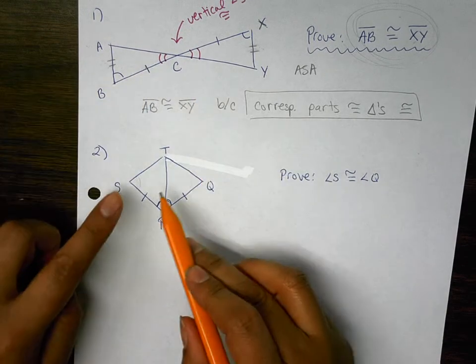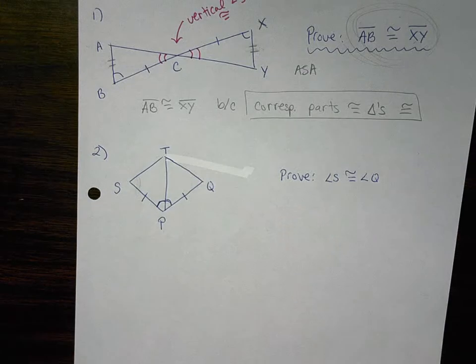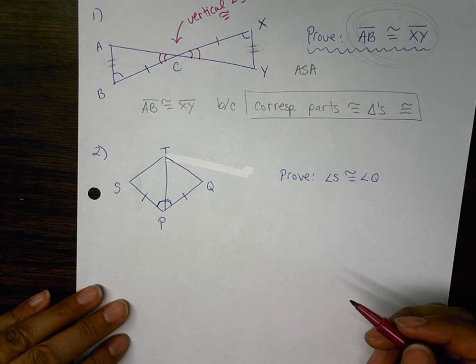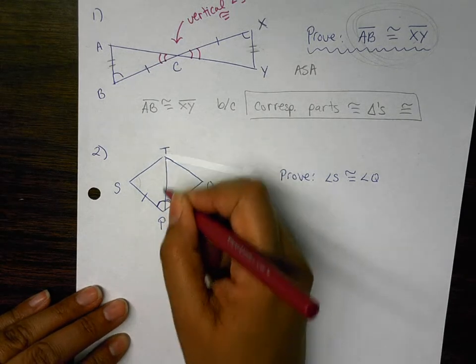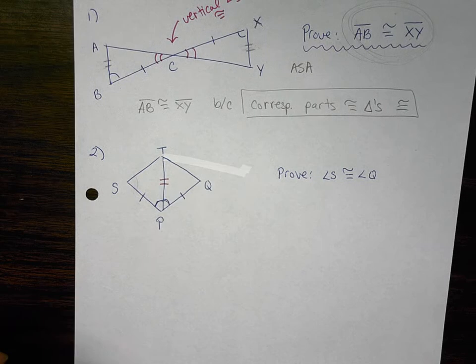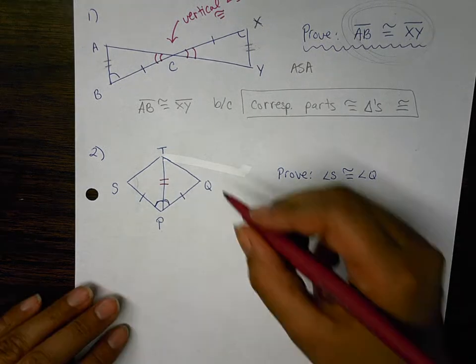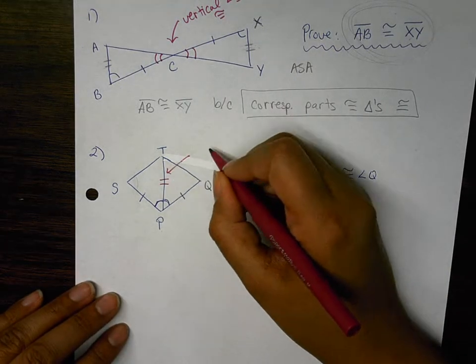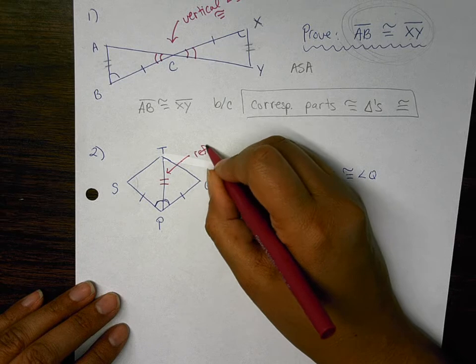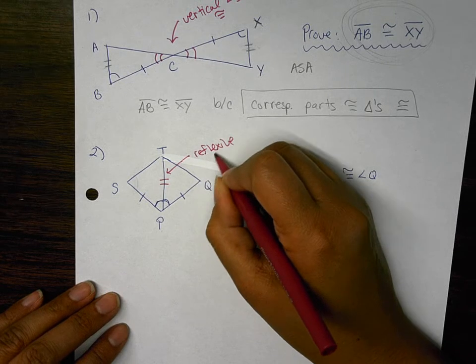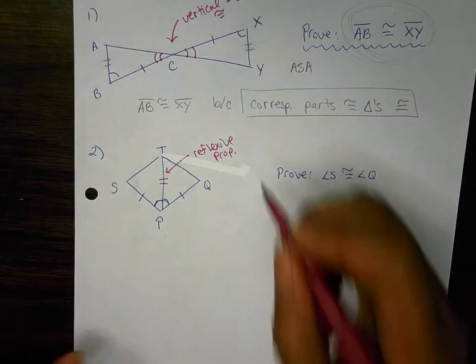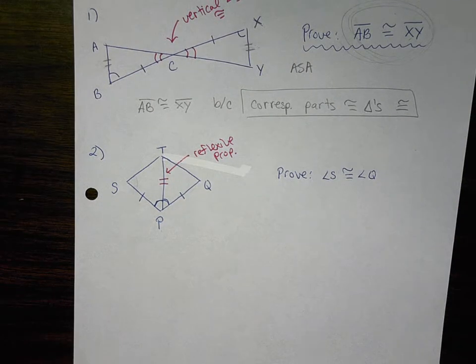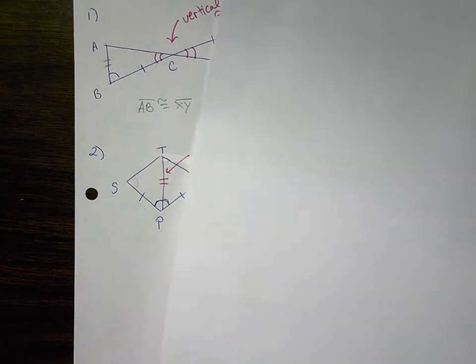Now there is a marking I am allowed to write, just like I did the vertical angles. I can do something here. They're not vertical angles, but what is it? The line in the middle. Can I say that TP is congruent to itself? TP is congruent to TP. What's that reason? Do you guys remember? Starts with an R. Reflexive property. Good job. Reflexive property. A side is equal to itself. Okay.